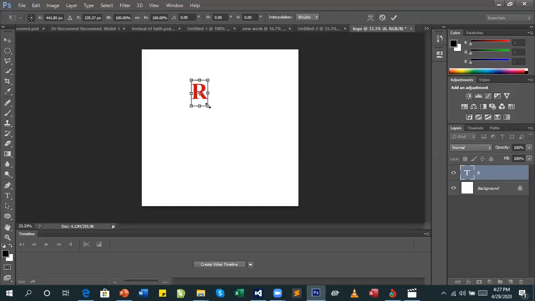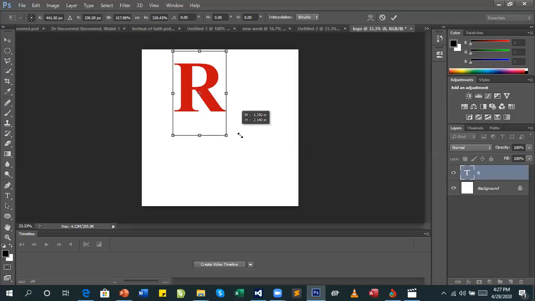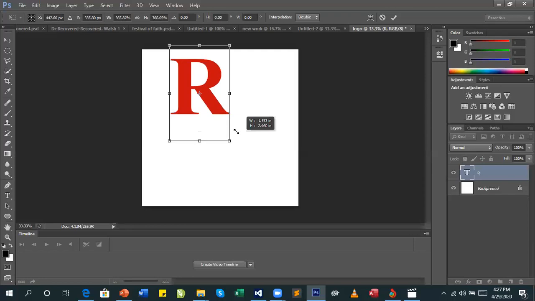I don't want to extend parts of the text. So I press both keys, the Shift and the Alt key together, and I place my mouse pointer on the diagonal side of the letter. I click and drag to increase the size, like this.